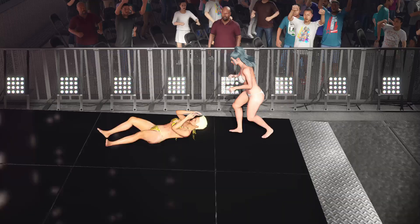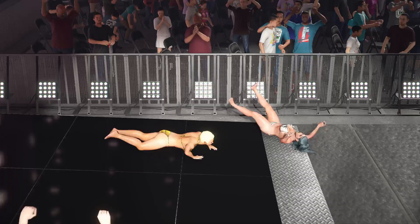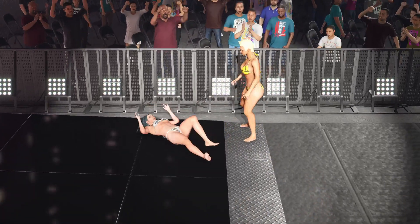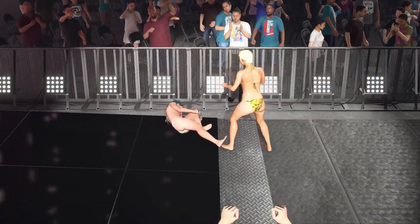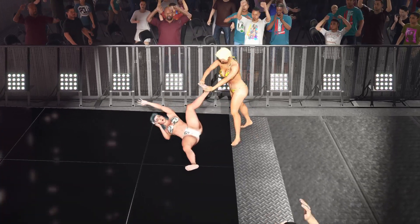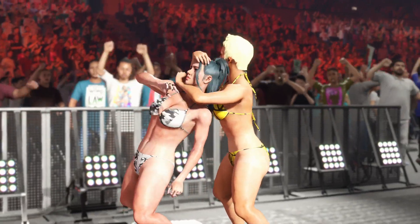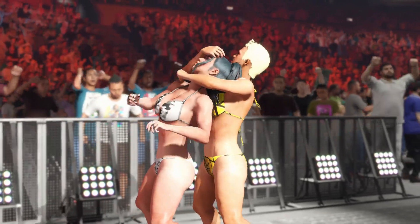Measured knee drop — kick. She scores big with the counter. Dropkick — great height. There are a lot of ways this can go sideways. Everything on that stage looks like it hurts. Right to the leg — crushing the hamstring. It's incredibly difficult to walk. These superstars are showing no concern for their own well-being. The sleeper is cinched in, and you can see little by little the opponent is fading.